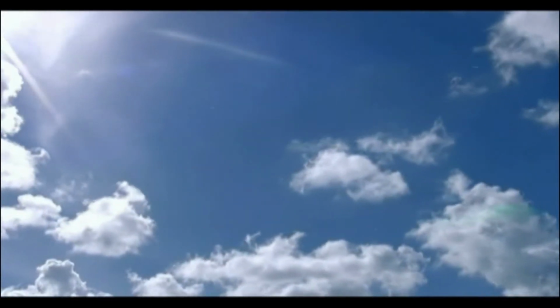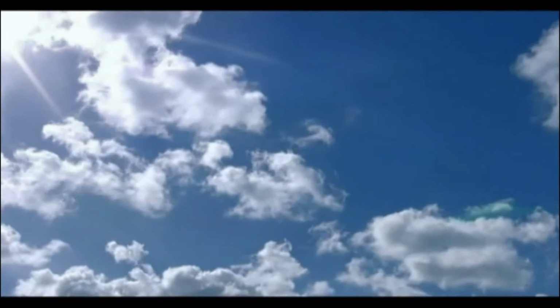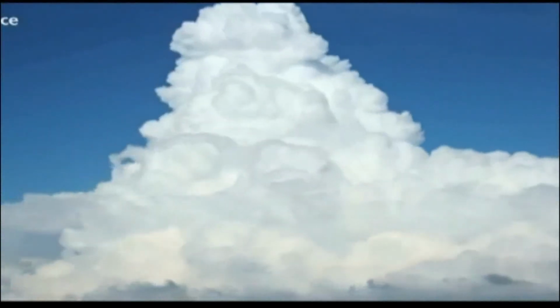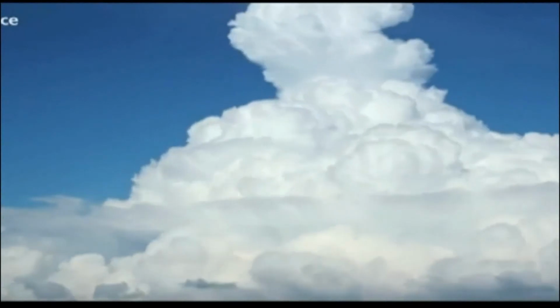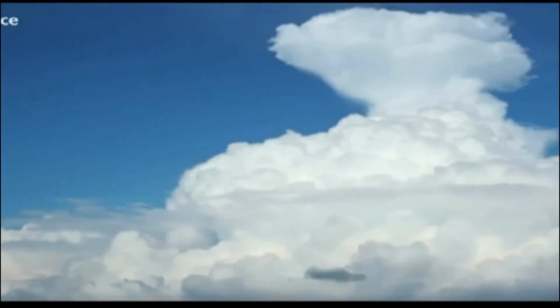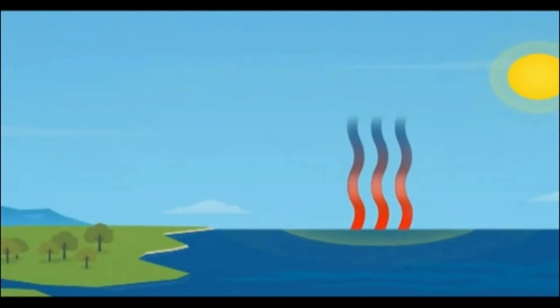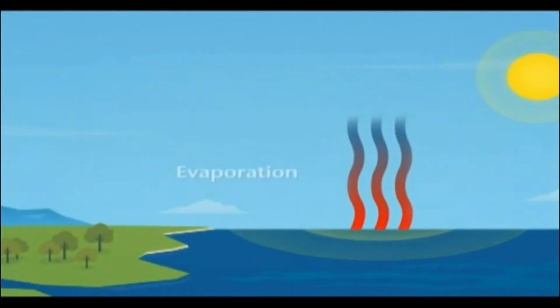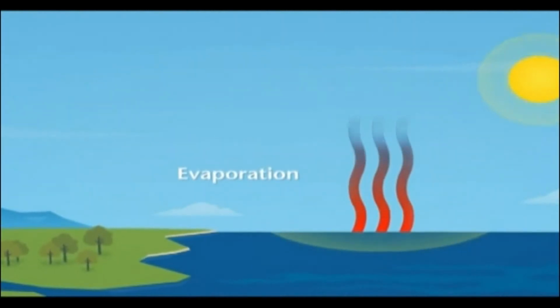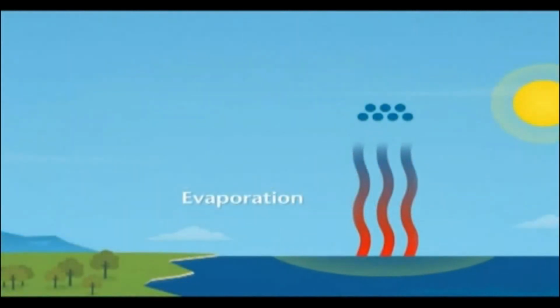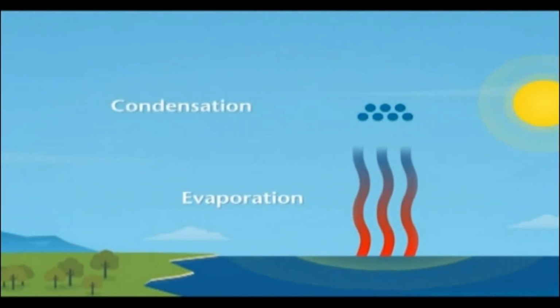Next is formation, size and rate of precipitation. The clouds floating overhead contain water vapor and cloud droplets, which are small drops of condensed water. These droplets are too small to fall as precipitation, but they are large enough to form visible clouds. Water is continually evaporating and condensing in the sky. If you look closely at a cloud, you can see some parts disappearing, that is evaporating, while other parts are growing, that means condensation.